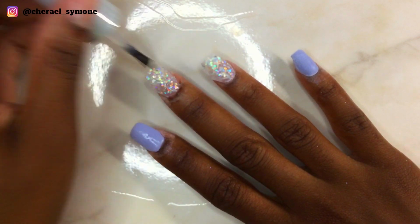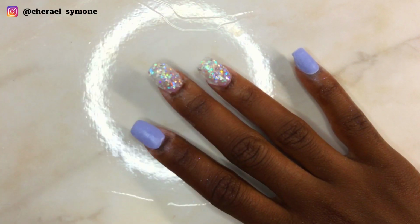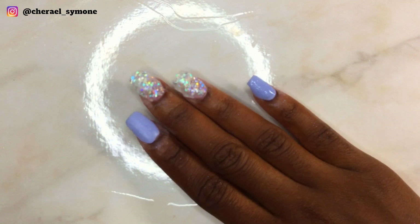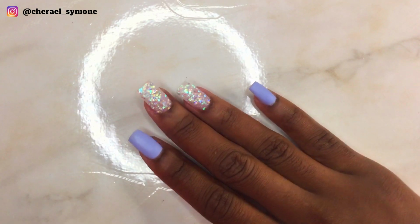When filing, pieces of the nails started to come off the nails in chunks, which was surprising because this is my usual routine when I do my nails. And it has never happened with previous brands. So I applied more activator and waited 30 minutes to be safe.